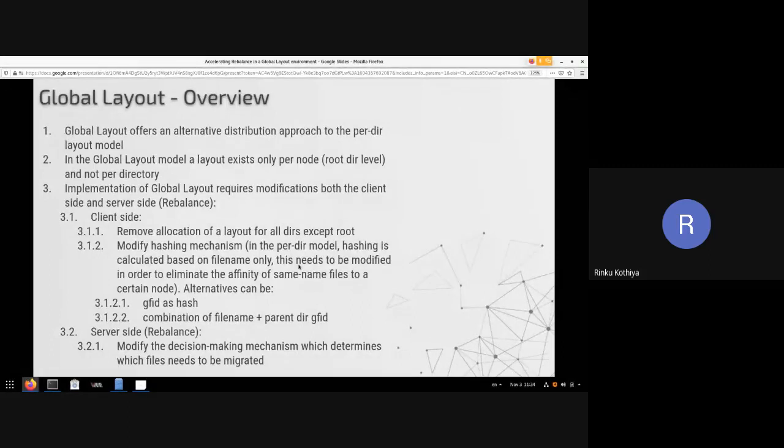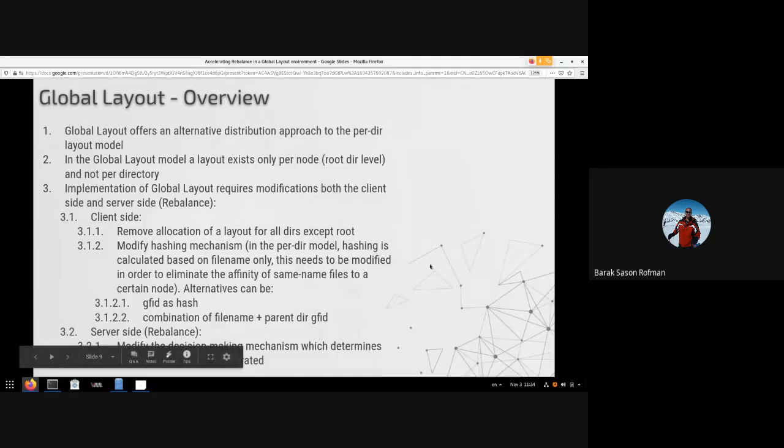So I mean, that just came up, so I thought, yes, I understand your question, and this is exactly the purpose of this section 3.1.2. In order to ensure that we keep evenly distributed data, we can't rely on a hash that is based on a file name anymore, because this will result in affinity with all the file names that have the same name to go to the same node, which is obviously not the case we want. So in order to avoid this scenario and make sure that we keep distributing evenly as we distribute evenly now, we need to modify the hashing mechanism.